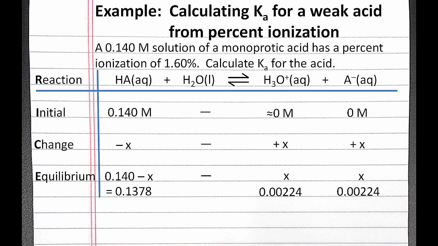We can substitute these concentrations at equilibrium into our Ka expression. When we put the values for the expression into our calculator, we should get 3.6 times 10 to the negative 5th, which is our value for Ka.